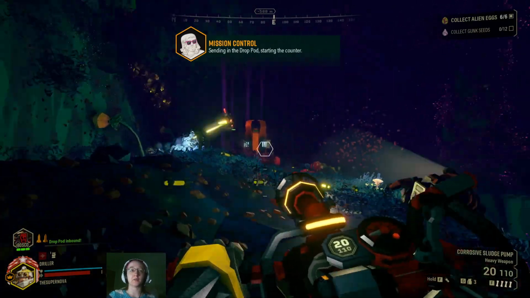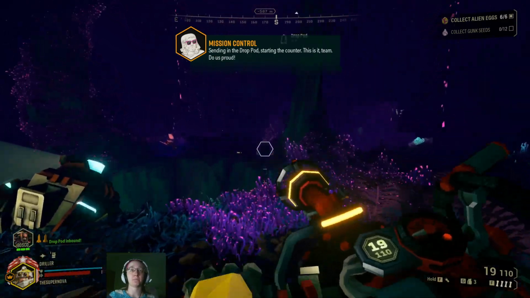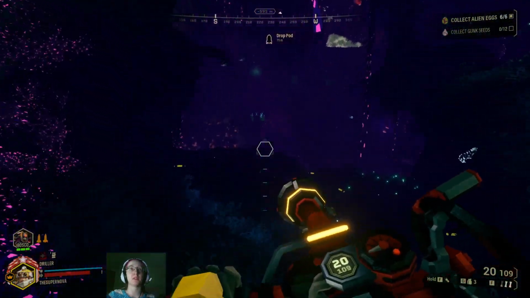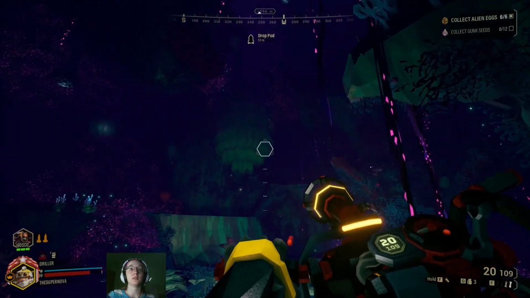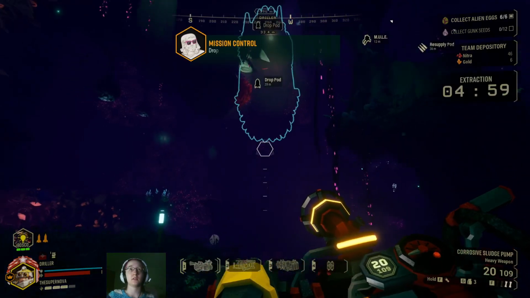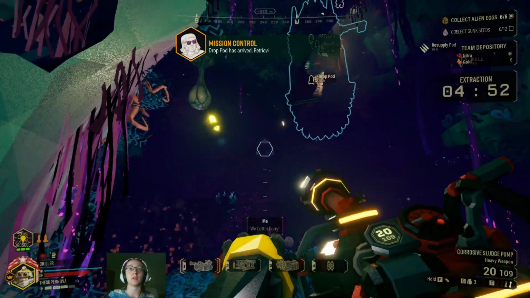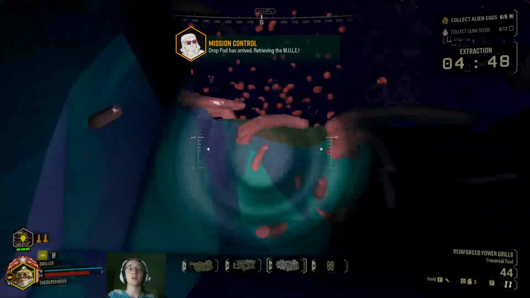You should see a heading on your HUD, assuming you have it on, that is. Light it up! Alright, drop pod's landed, which means the bugs will be all over you till you get there. Don't worry, team, I'll be with you every step of the way. Oh, goodness. Wait, hold on, I got a warning here. No! There's the windows!